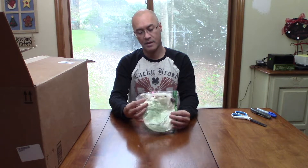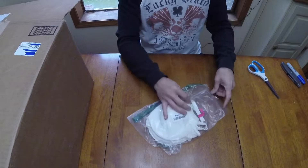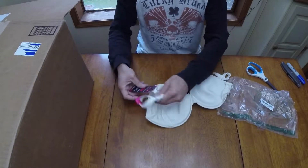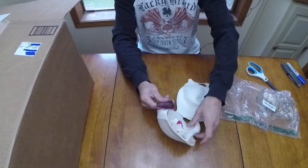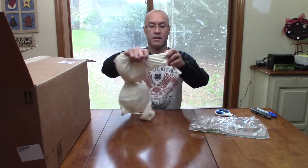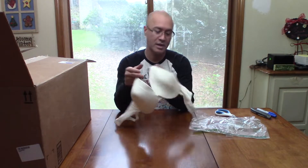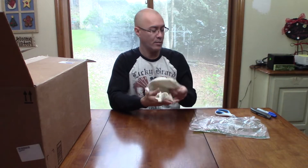We have a bra, size 36C. Beige bra with a pink tag on it — new with tag. Made in Form, extra coverage, sexy soft cushion wire, with a nice fabric band. I don't know a ton about bras, but it does look in pretty decent shape and well made. I've heard of the brand Made in Form before.